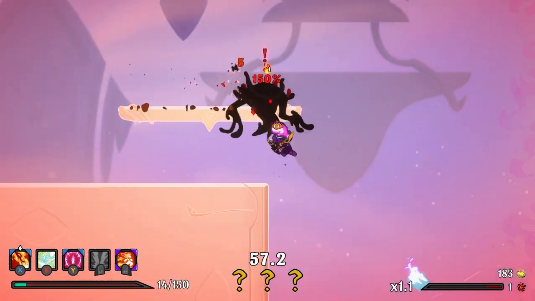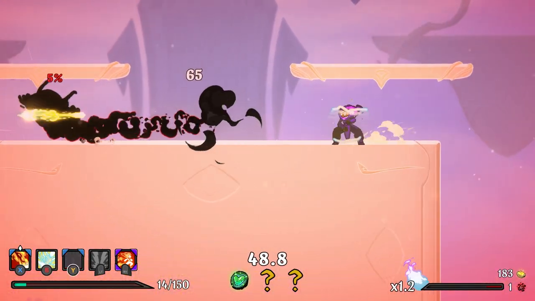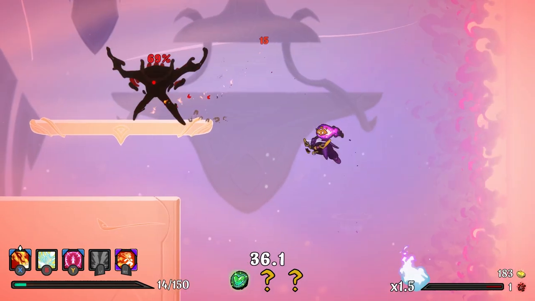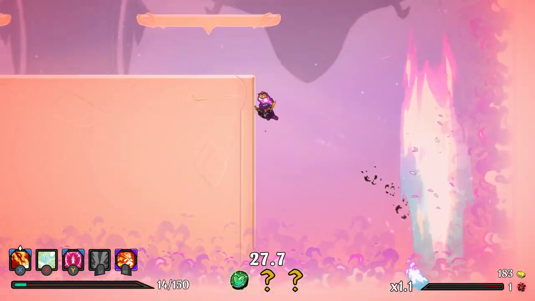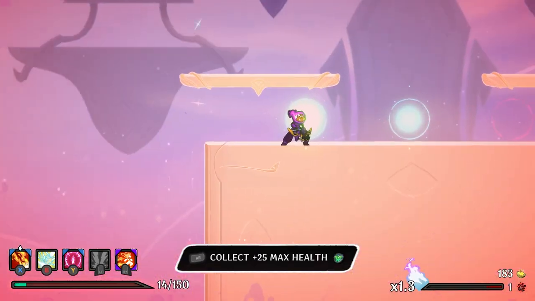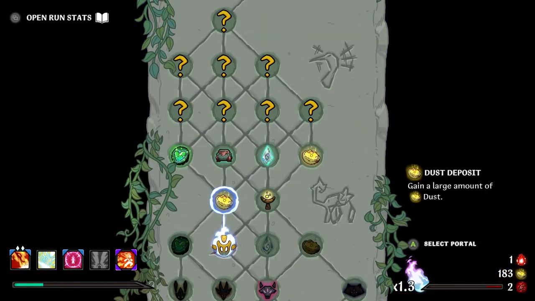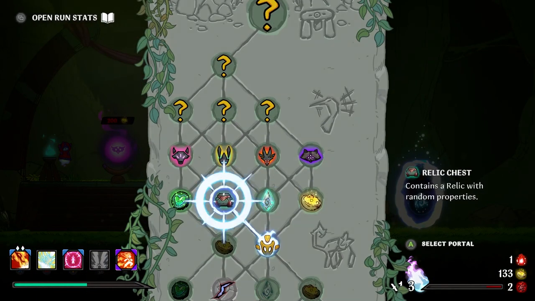Jeez, that attack is kind of broken, huh? So they get infinite air dashes. Get out of my freaking arena. Okay. Yeah, I would like more attack if possible. Yep. I need the healing. Hate to do it, but I need it.